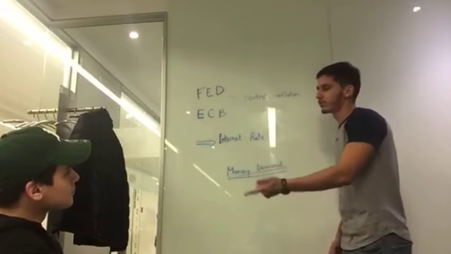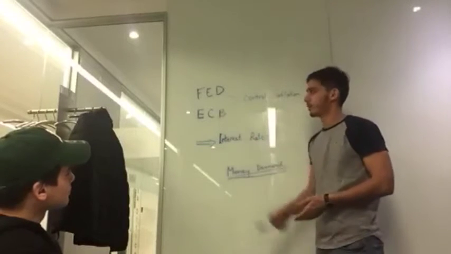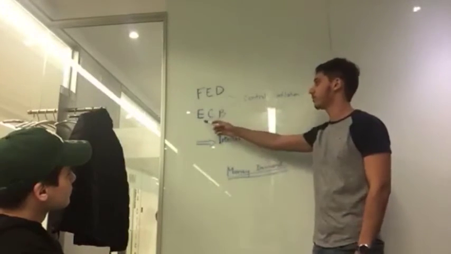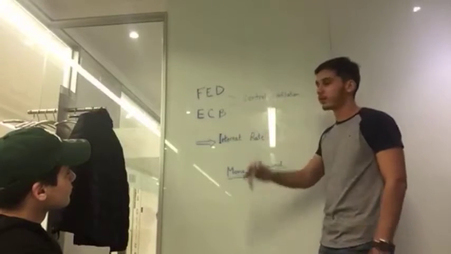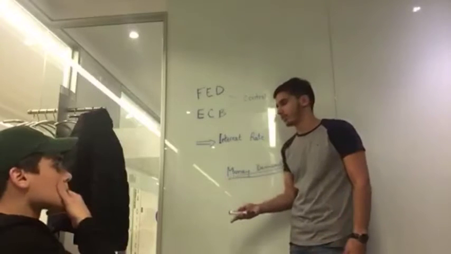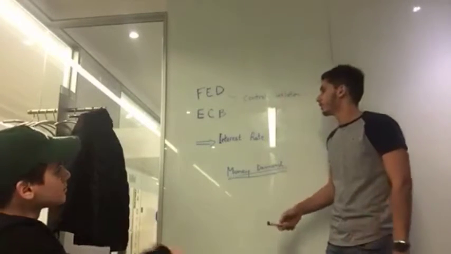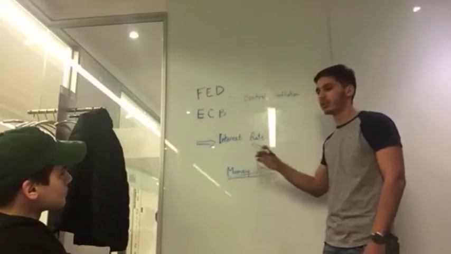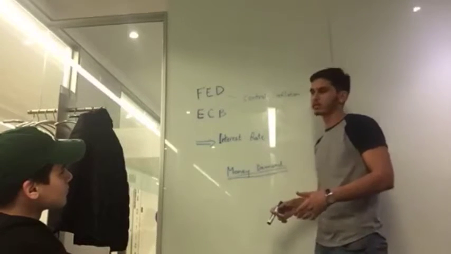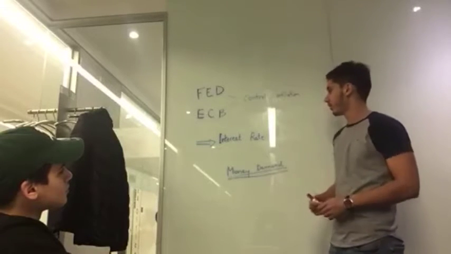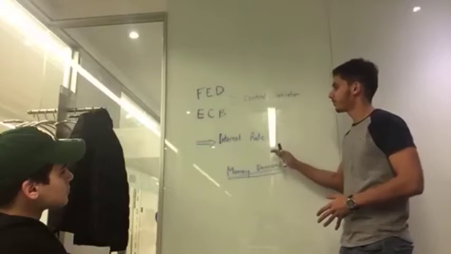There are these people who have control of inflation. They are the central banks. So in the US it's called the Fed, and in Europe it's called the European Central Bank. So basically they have control of inflation. But you may ask, how do they have any control of the inflation? Well, they have it through interest rates, because the banks are able to manipulate interest rates in order to get inflation to change in a way that they would want. But how does it happen?